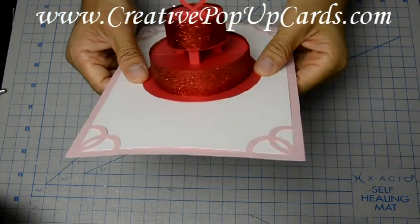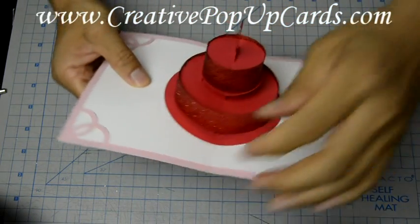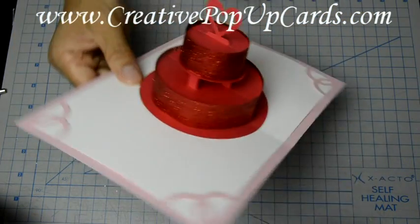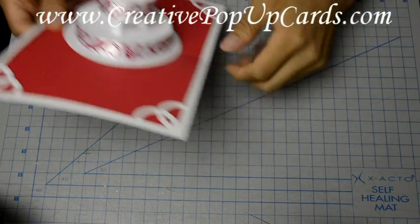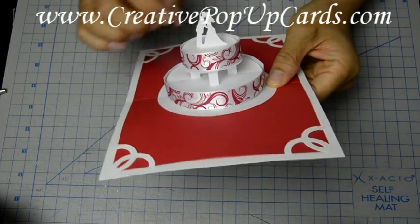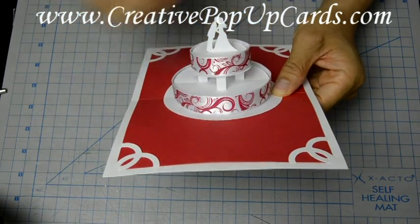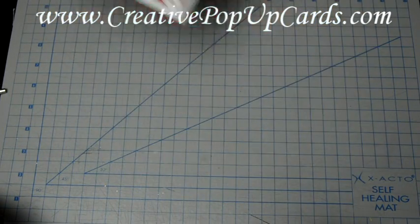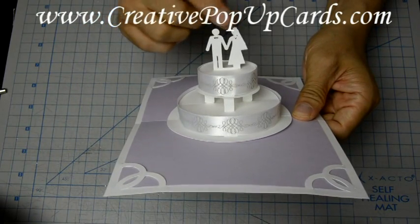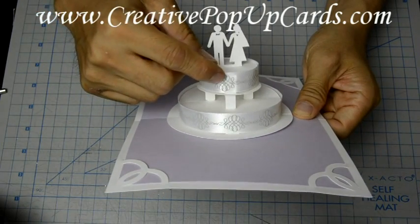In this variation, I'm using a red glitter ribbon on the side of the cake. I also have a heart on top. This is a great Valentine's Day card. You could also make very nice wedding cake cards. In this version, I have a kissing bride and groom on top, and also a white ribbon with some red embellishments.